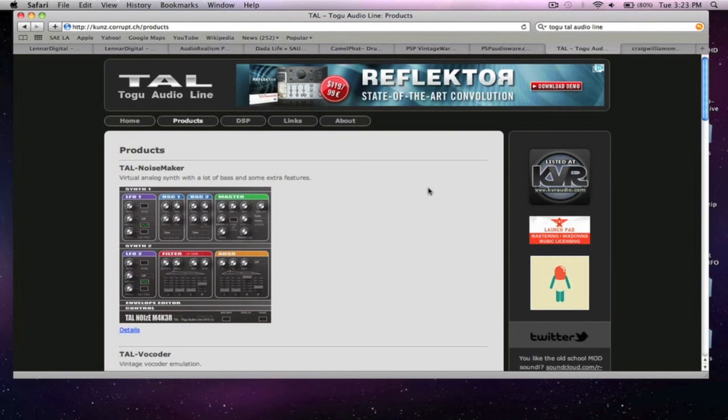So obviously before you start spending money, do a bit of research. Most of the time you can get a demo version, which has a little bit of white noise or something like that, so you can try it out, and then if you like what's going on, you can usually buy it off the website. So hopefully that's answered some questions.